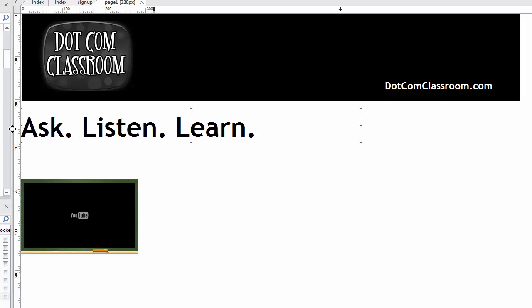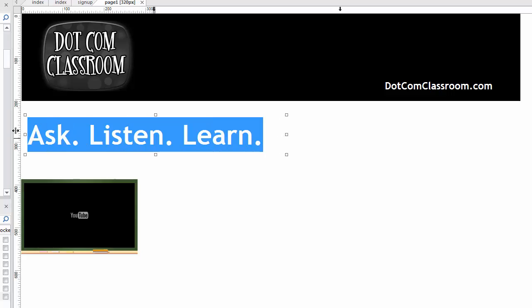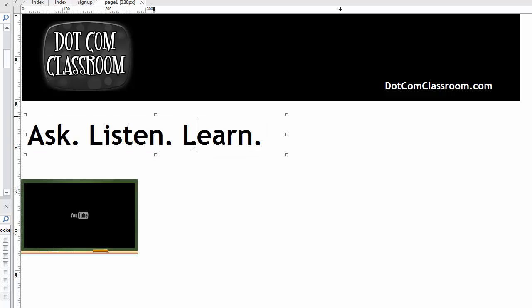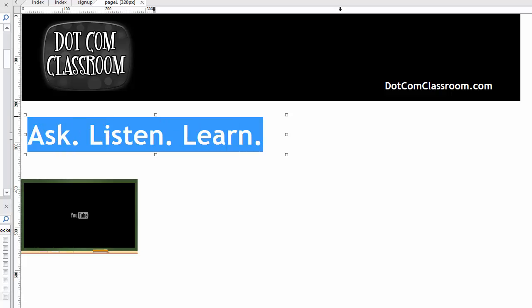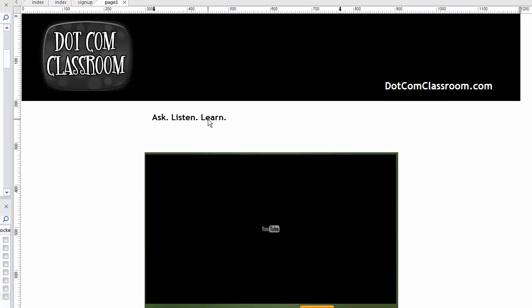Now, we can't really do this because it's too big. It's not going to fit. We have to make it smaller. Well, if we just select the text, I think what I'll do is I'll just make it a smaller font. I'm going to go up here and make it something really small so that it fits. There we go. Now, in our 320, we'll make it that small. There's a problem. Watch. If I go back to default, look, it acted like a shape.